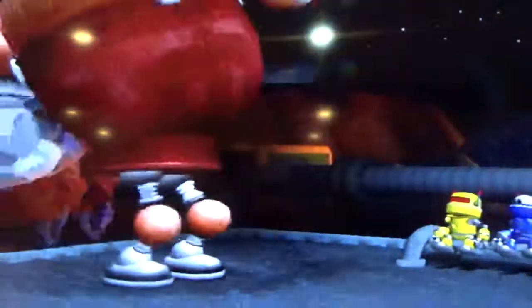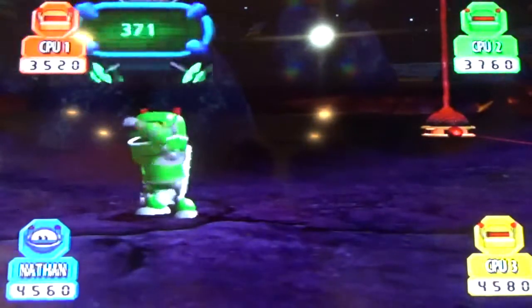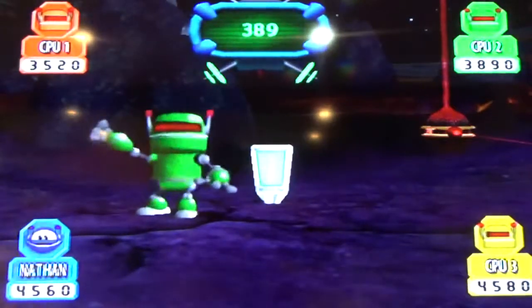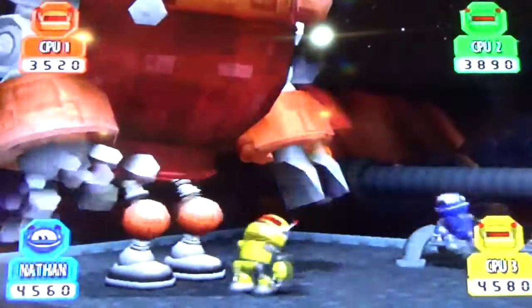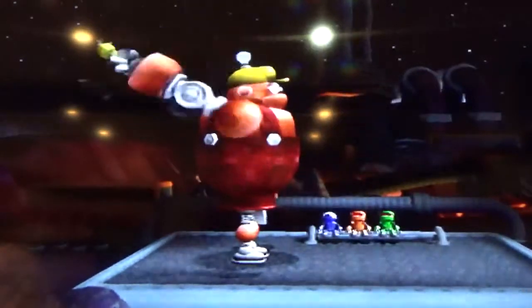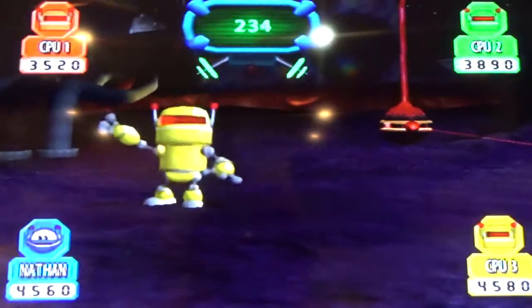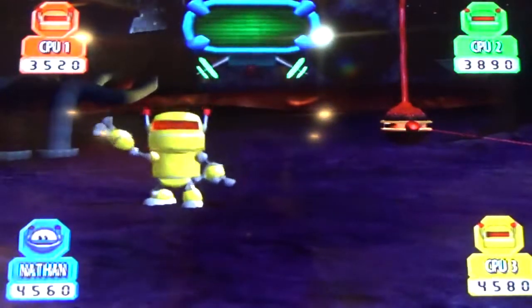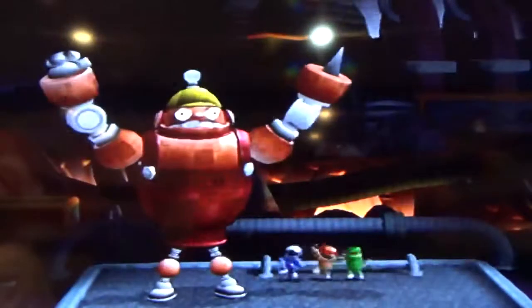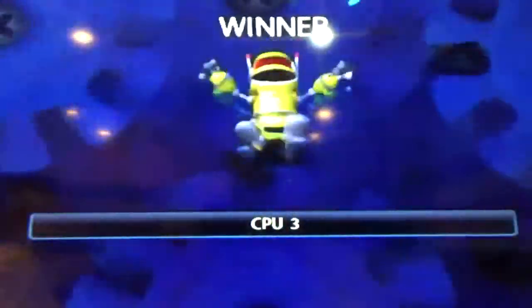Okay, Green. Flying time. Smackdown. But Yellow's still the leader. You've already won, Yellow. Let's see if you can do better. The final throw goes to Yellow. Still in the lead.